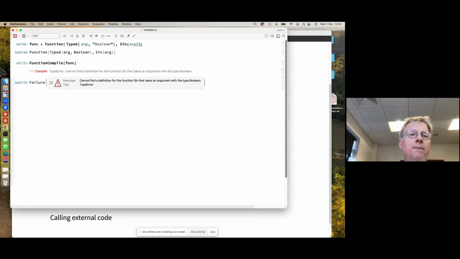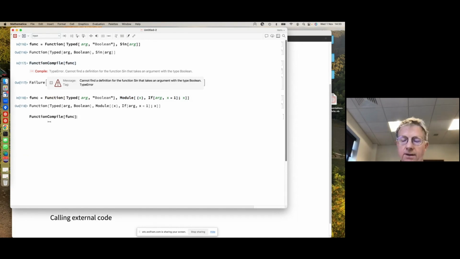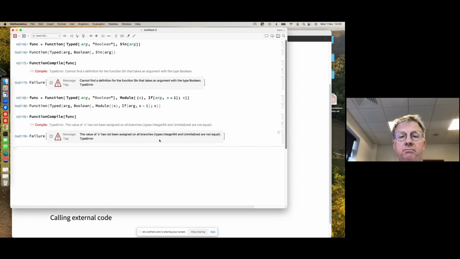Other correctness things can be, let's say I've got if arg, x equals x. So here I've got a local variable, but it's initialized in a branch, but one branch doesn't initialize it.